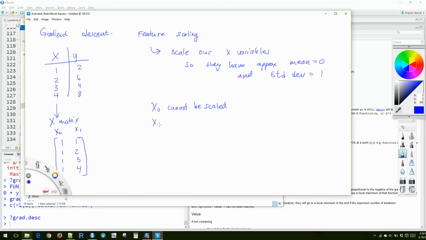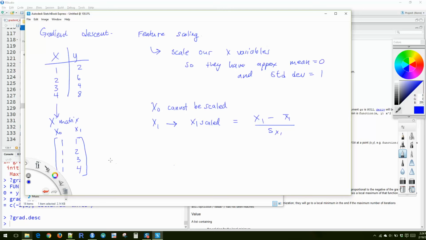Okay, but x1 can be turned into basically an x1 scaled, which will be x1 minus the mean of x1 divided by the standard deviation of x1. Okay, so something like this.